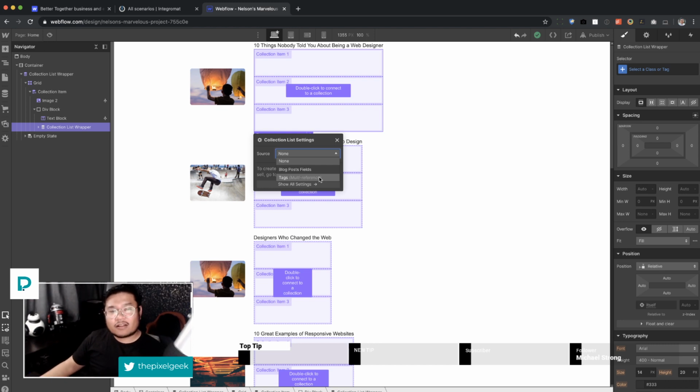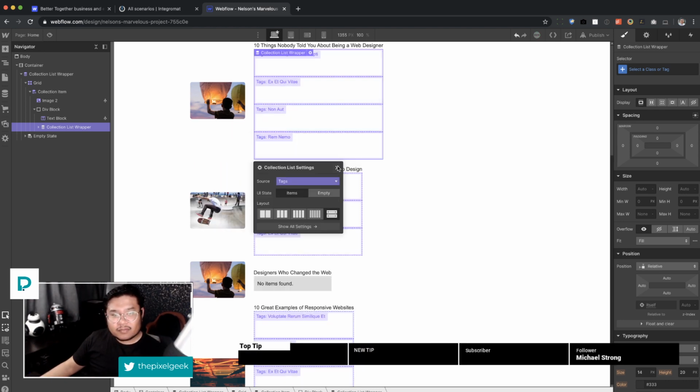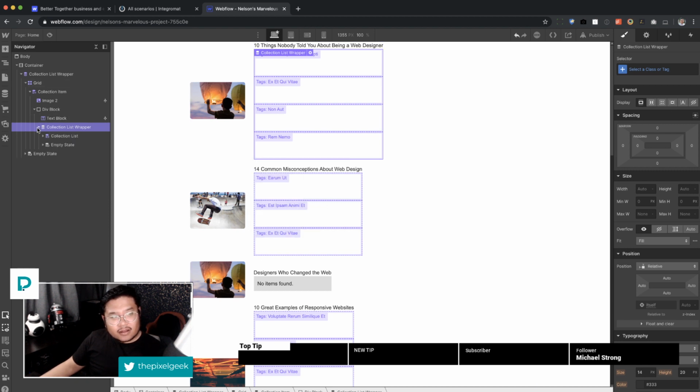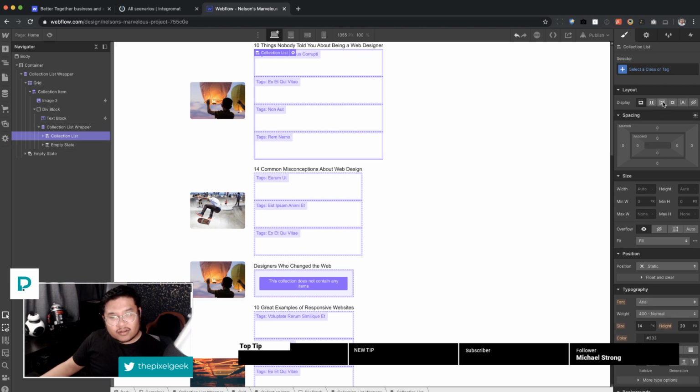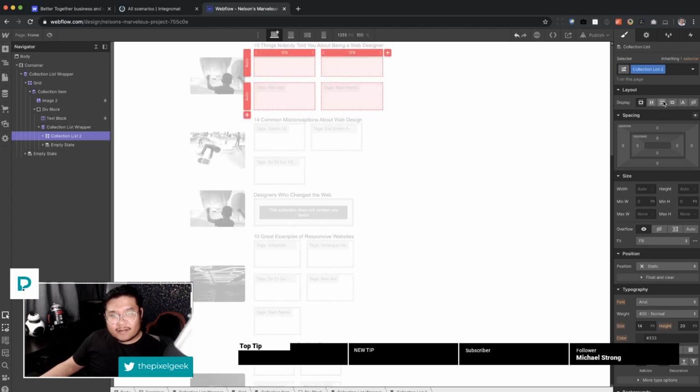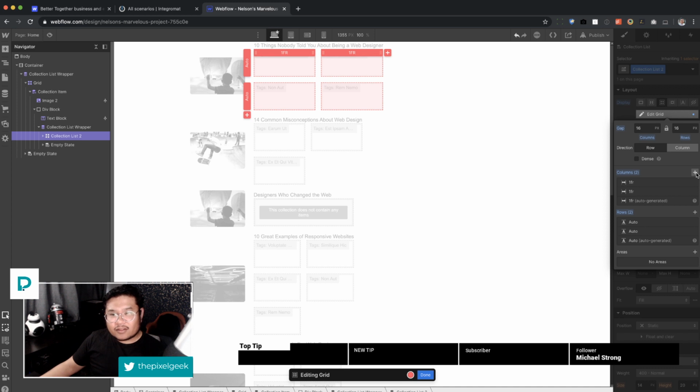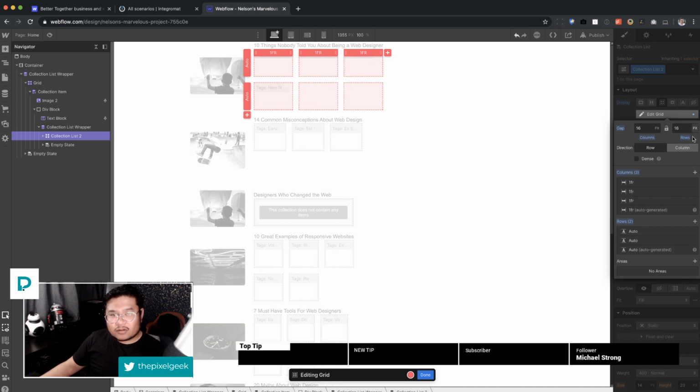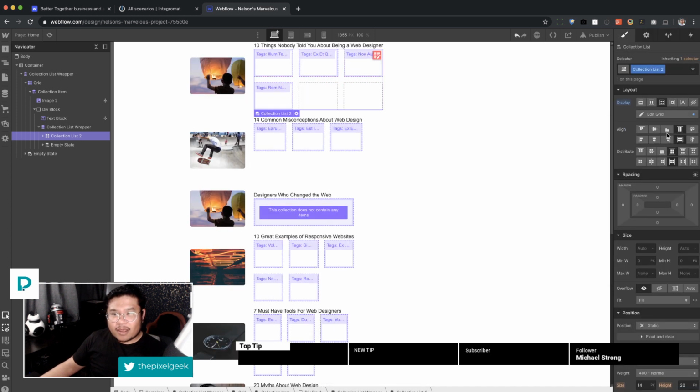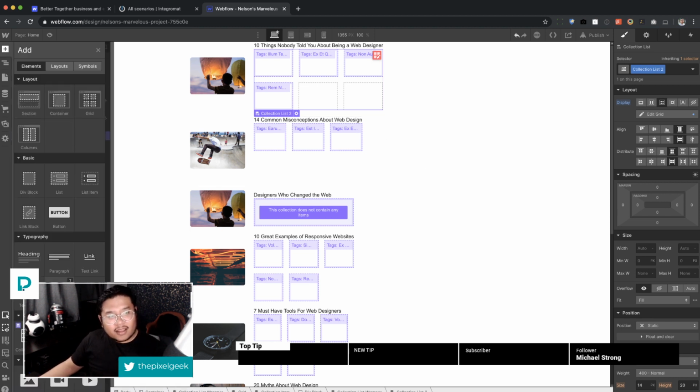So if I click on tags, let's go ahead and set the collection list to a grid and say 3 columns, and there we go. So max 3 columns, then it'll run down to the next line. And then I can just style this however I want.